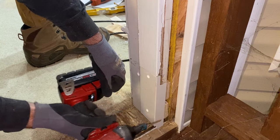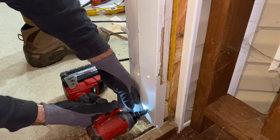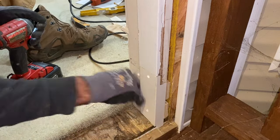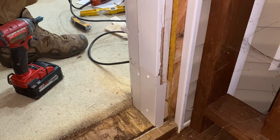See if that's going to go in. Yeah, sure is. Go ahead and do the other side now.